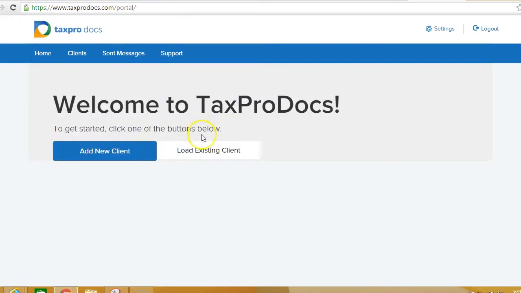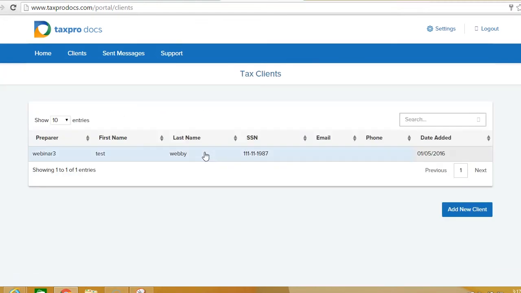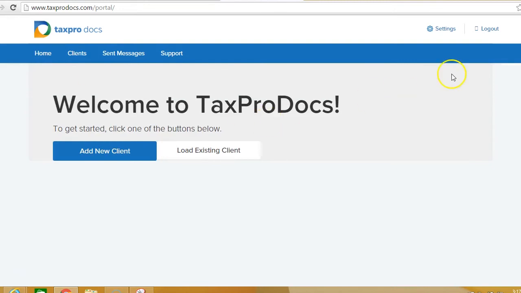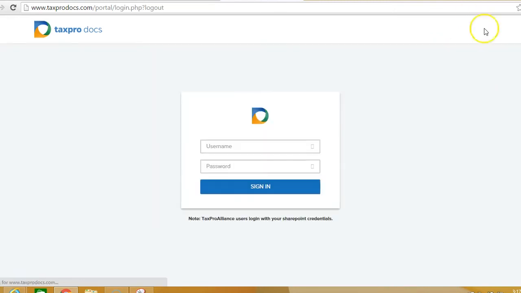Here to home. You'll see here that we created a client, which was Test Webby, which you see here. So what I'm going to do is go to home. We're going to log out. Then I'm going to log into webinar 2, which was our login underneath our sub Office B, which was the admin of that account under that sub office.